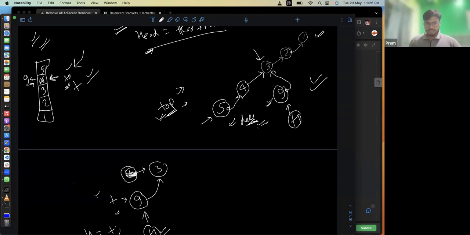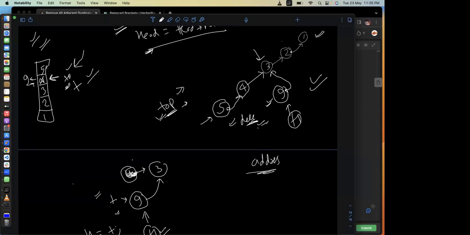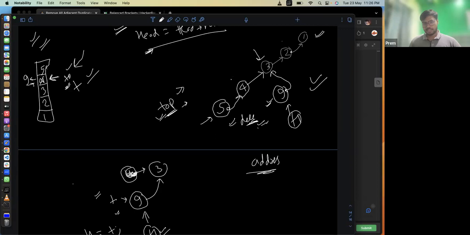Not the name, it's actually the address. He's getting confused about that. It's not getting deleted now. When you are updating the header pointer, assume this has been deleted but it remains there. If you somehow store the address and move the header pointer over here, you can still traverse the linked list from here. That's why I'm showing whatever is actually happening in the computer. You can delete it if you want.